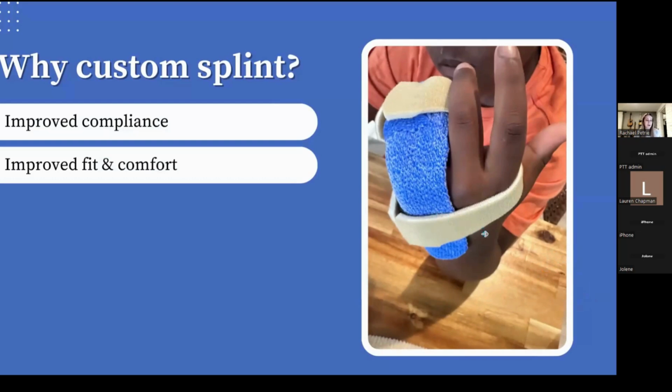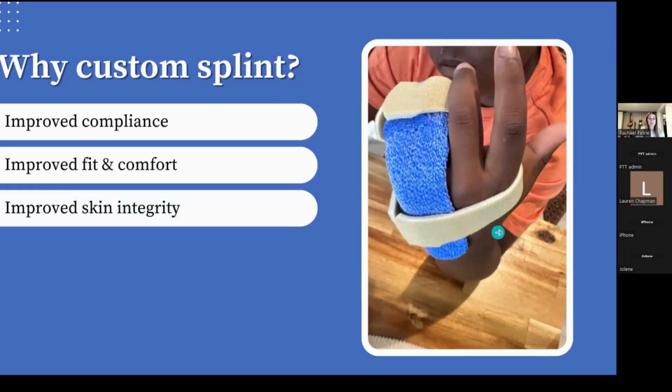If the parents and the caregivers can see that, then they're also going to be more willing to help get that splint on versus something prefab that's slipping off, not fitting right. You're kind of having to shove something in where it really doesn't belong. And with things like that, sometimes you'll see some different issues with skin integrity. Now, not to say that you don't ever have skin integrity issues with custom splints, because of course you do, but we'll talk about how we can prevent those as much as we can.